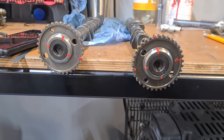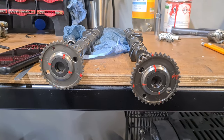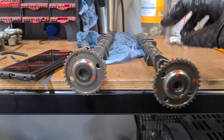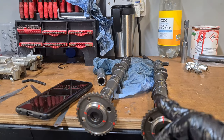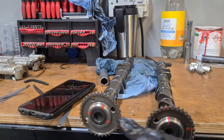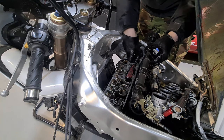Right, there we have it. I have engulfed both these cams in paint so I can see where those marks are when I come to install them. They don't have to be any specific width, it's just so I can identify where these timing stamp marks are. That's all. So let's get them in. Let the awkwardness begin.